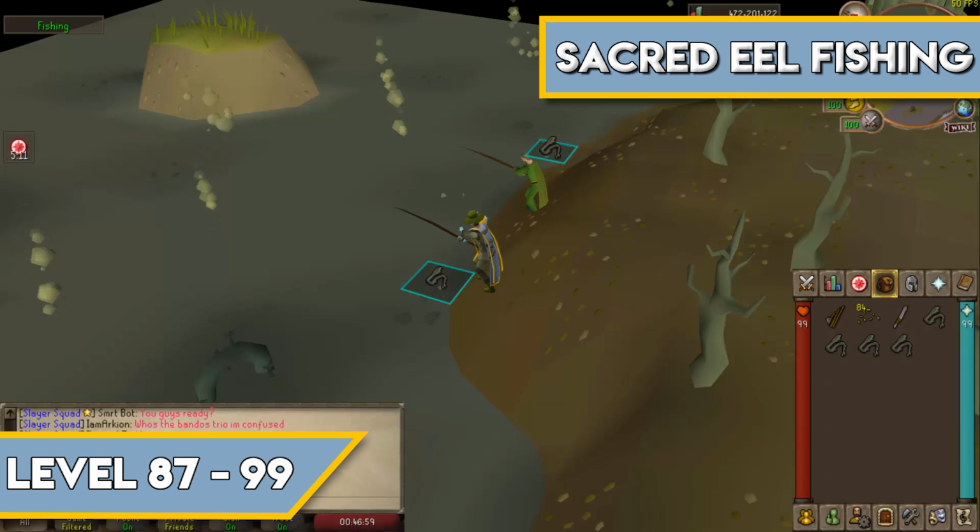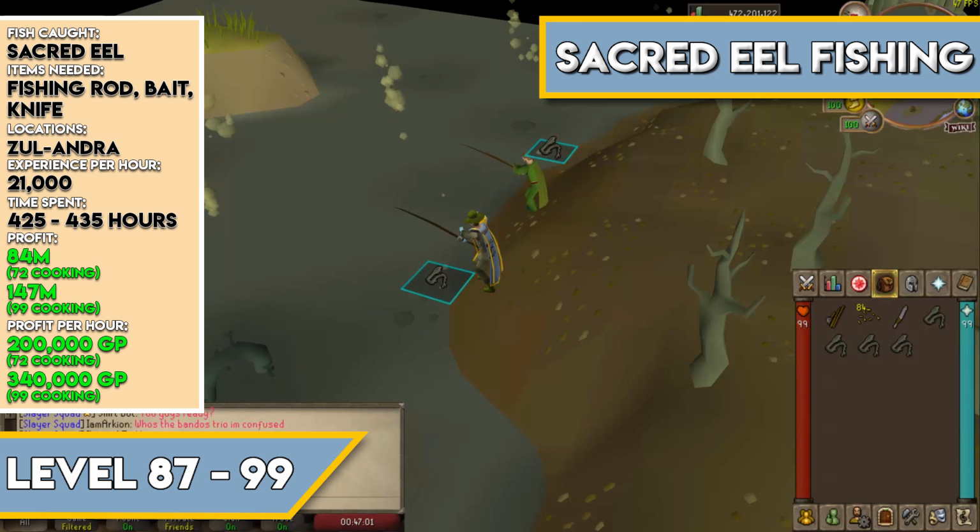So for the fish caught, sacred eels, the items you will need are going to be a fishing rod, bait, and a knife. The location is going to be at Zul-Andra. As for the experience per hour, it is pretty low, 21,000. For the time from level 87 to 99, it's going to be 425 to 435 hours.